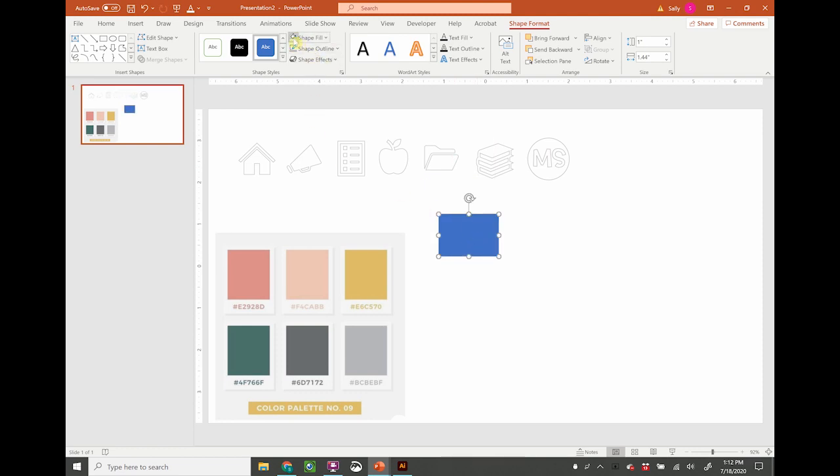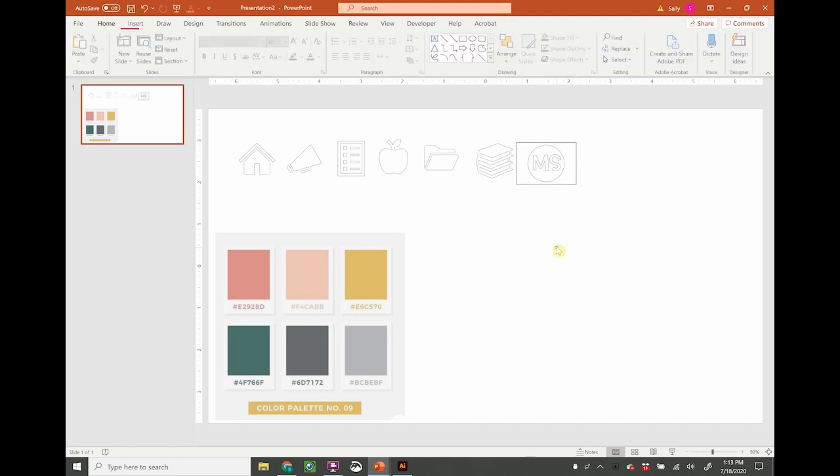And I'm going to go ahead and make the shape fill empty, so there's nothing over it, and I'm going to line it up with that. Then I'm going to drag it over each of these and make sure that each of these icons fits inside of it. So my MS is not going to fit in there, so I need to select this, hold down Shift, and make it smaller. And I'm going to go back and grab my rectangle, and that looks pretty good.